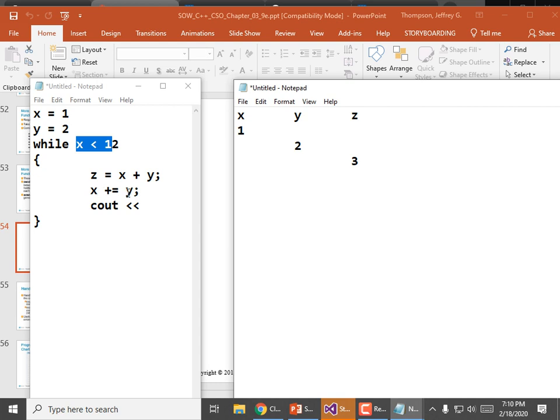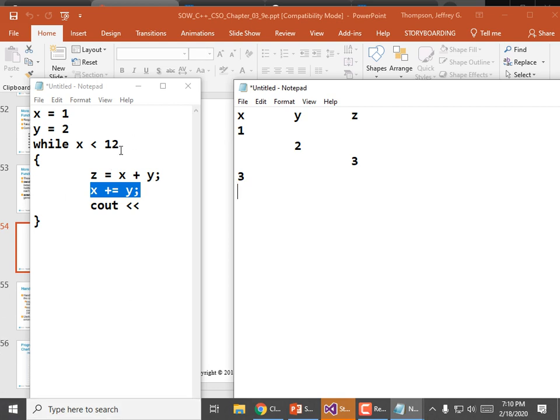And then x plus equals y. That adds y to x, stores it back into x. So what's x going to equal now, after this line of code executes? 3. Yep, going to equal 3. So this is changed from a 1 to a 3. Notice I'm not doing this, which you could, right? You could put 1 for every single one of them. But you really only need to note when it changes. Okay, and then we print out something. Who cares what we print out?